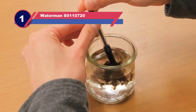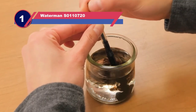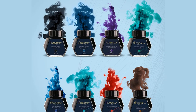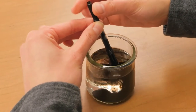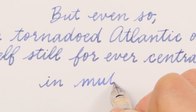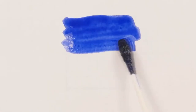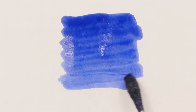Number one: Waterman S0110720 blue fountain pen ink. Manufactured by Waterman, this gorgeous blue ink will make any writing or drawing stand out on the page. This liquid ink is particularly vibrant, yet this hue also evokes a restful atmosphere, making it perfect for journaling or a gratitude practice. Waterman has been producing elegant fountain pens and inks since 1883, and the company has a strong commitment to making writing an unforgettable and sophisticated experience — and this ink demonstrates that dedication.